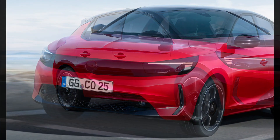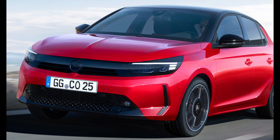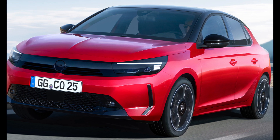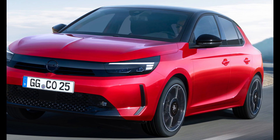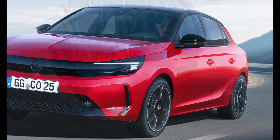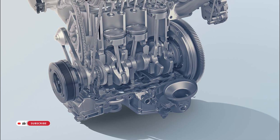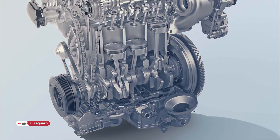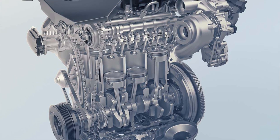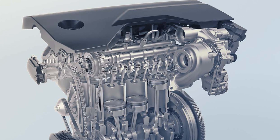With 48V hybrid drive, the new Opel Corsa offers a wide range of powertrains stretching from purely battery-electric to hybrid to highly efficient combustion engines, which is unrivaled in the small car segment. The technology also adds further impetus to Opel's ongoing electrification offensive, which will see the brand with the blitz offer at least one battery-electric model in every car line by the end of 2024. As of 2025, every newly introduced Opel model will be fully electric.